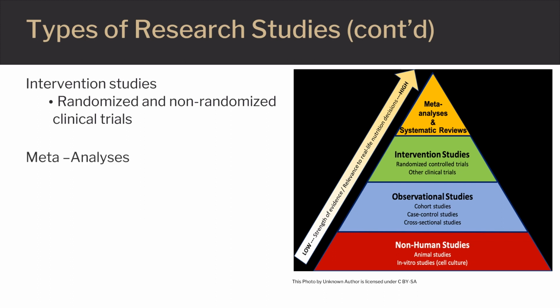Next, we have what we call meta-analyses. These are basically types of reviews that look across studies within a given area and look at trends in research findings. If there is consensus or agreement across different studies, then we say that a treatment has more validity, or accuracy, and reliability, or consistency.